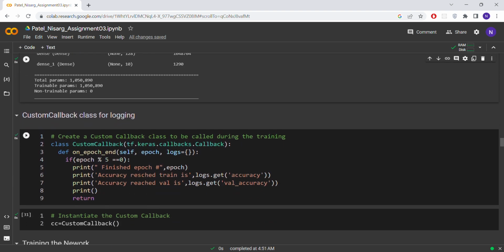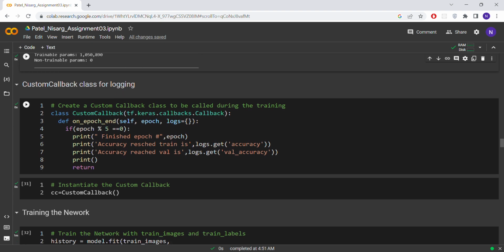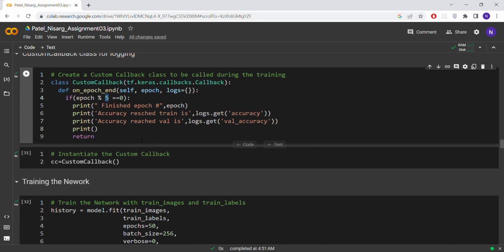Then moving forward, it's the custom callback. So what is this callback for? Callback keeps the record of the number of epochs that we defined. So after every 5 epochs it will show the training accuracy and the validation accuracy.